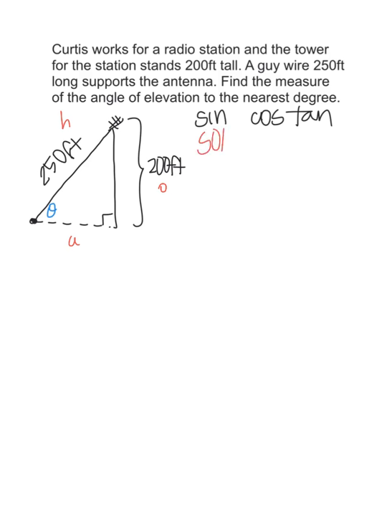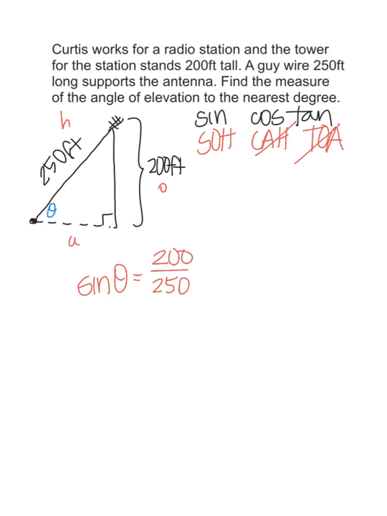So if I think about SOHCAHTOA, all right, I'm not using cosine or tangent, so it has to be sine. So kind of like what we learned in class the other day, we have that sine of the angle is equal to 200 divided by 250. So that's the same thing as the sine of theta equals 20 over 25, and we can reduce that even farther and know that it's 4/5. So we talked about being able to look in page 500 and figuring out 4/5. We know that's 0.8. What angle gives us a sine of 0.8?